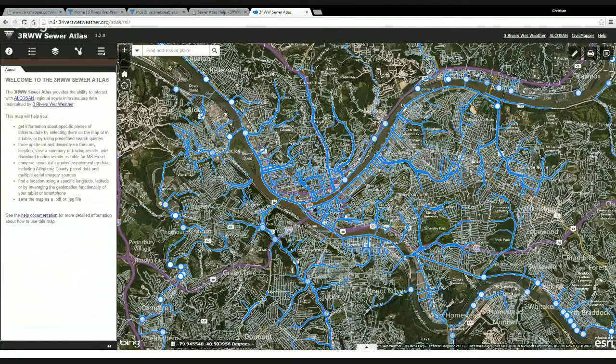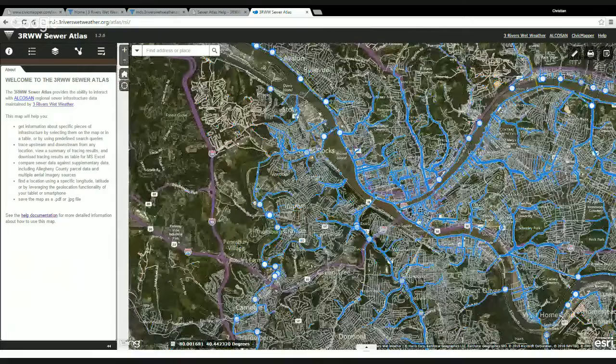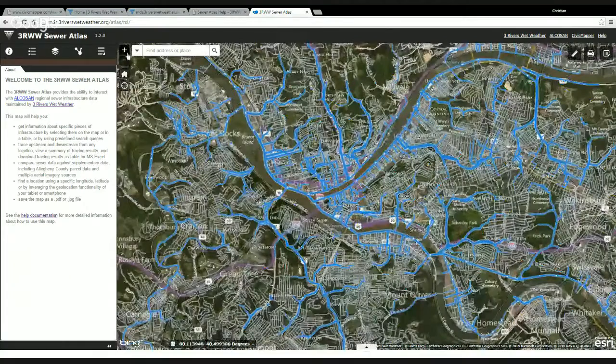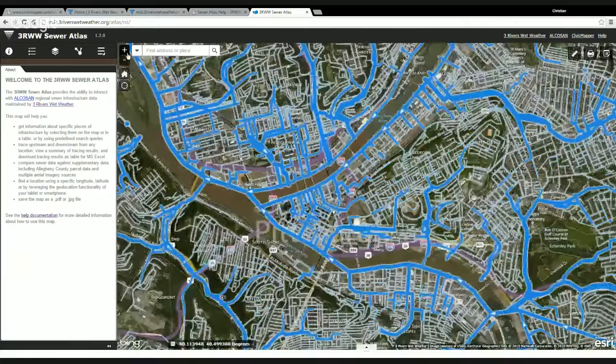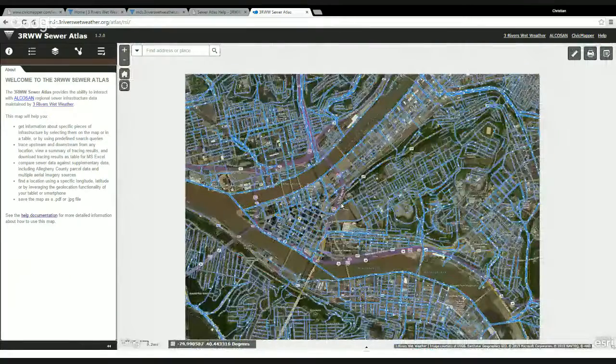So let's walk through everything we have access to right now in your initial view. I'll refer to this side of the screen, the side with the map, as the map window. The other side of the screen I'll refer to as the information window as we go through the webinar. For the map, if you've ever used a web map before, it's the same kind of controls. You can drag to pan, you can use the zoom buttons to zoom in, and it'll refresh. Our data set's pretty big and heavy, so there can be a lag. But once you've used the tool, it will cache on your machine, and it'll run faster.